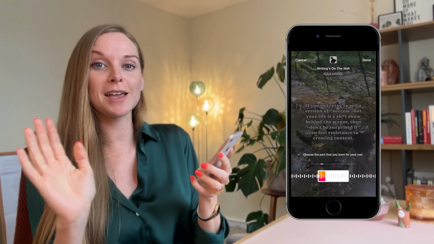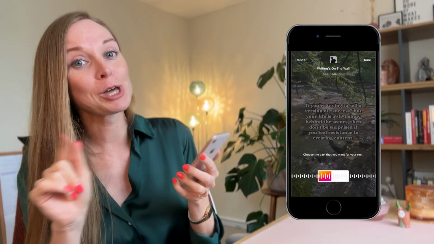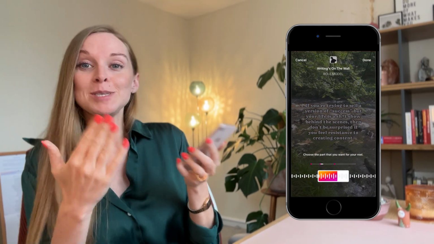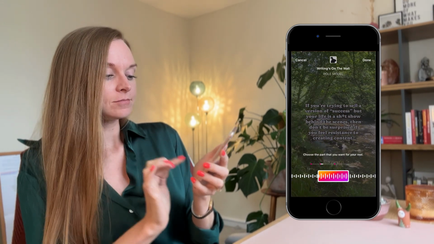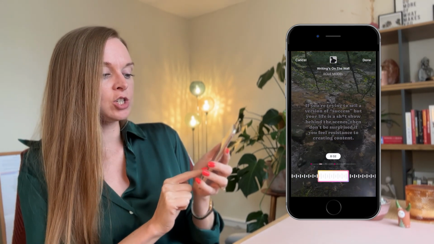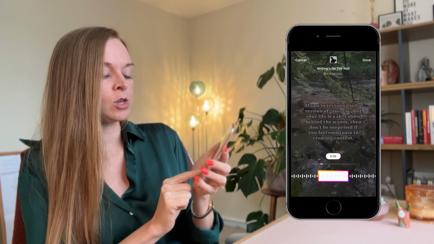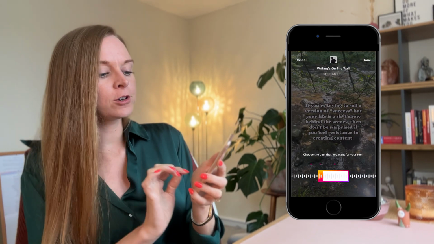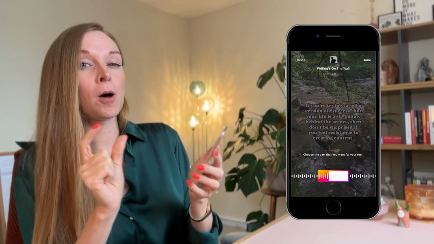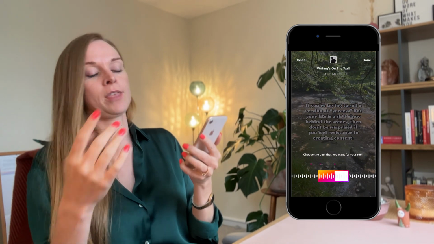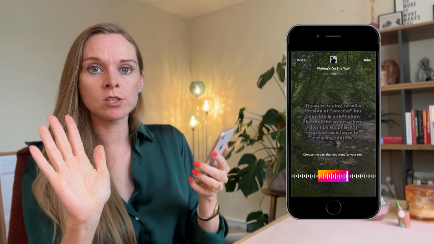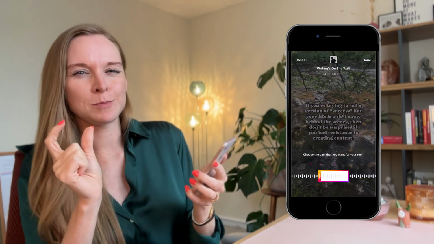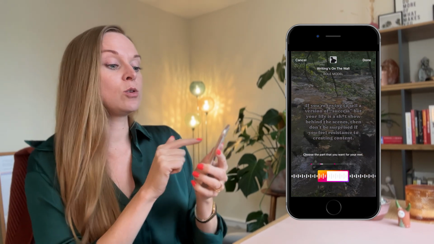I don't know what it sounds like because I'm not listening, but I'm not going to be posting this because it's just a tutorial. So once you've got the audio, you can also drag and change what part of the soundtrack you want. By default, I'm pretty sure it selects the most popular part of the track, so you are jumping on that trend. But if, for example, you choose to select a very specific song and you want to use this specific bit of the lyrics, that's where you could come in.